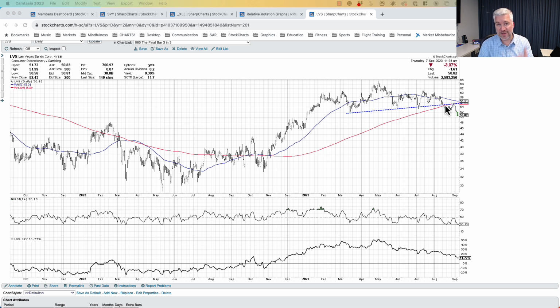And the trigger is that second piece. Until you get that trigger, it is not a valid complex head and shoulders pattern. So the neckline is really important. Having a clearly defined neckline, ideally, which slopes a little bit up in an uptrend and then is broken, is a pretty classic shape. Breaking through that neckline is the trigger. The third piece, after the setup, forming the pattern, and the trigger, breaking the particular trigger point, is the confirmation, which means how can you validate that breakdown using something else?